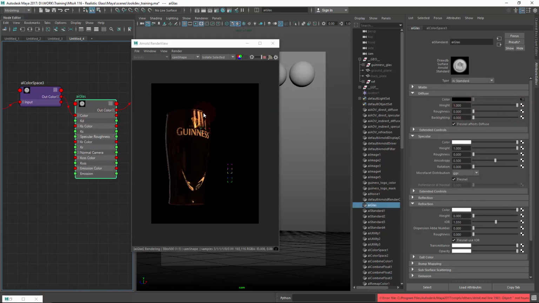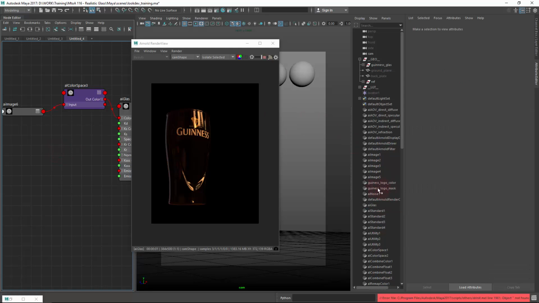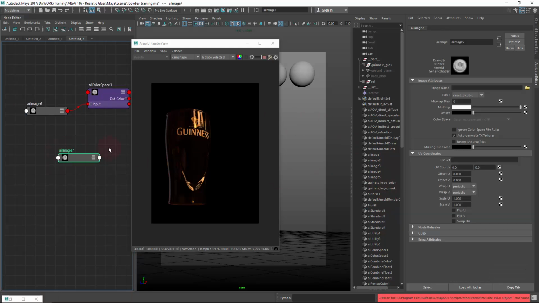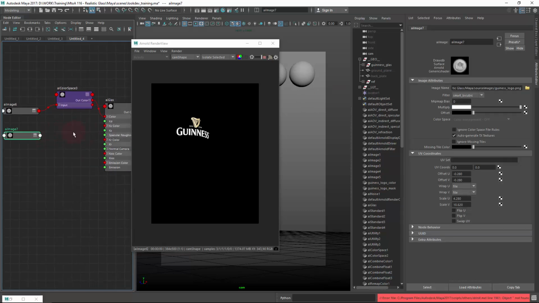So if I enable diffuse weight, you can see the texture appearing here. The next thing I want to do is create a weight. So with this weight, everything else is black, only the Guinness logo has a weight. To do this, I have another mask, and I will create another image node and just copy the parameters, or actually the file node. Ideally, you would not create a new one, you just duplicate this one so you get the correct values already. And then I just copy the path, and I will just paste this in here.